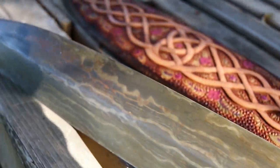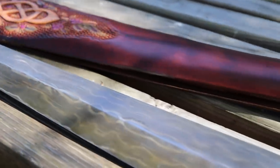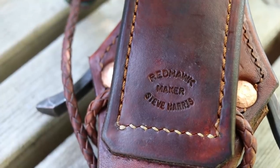Now you may have watched this video and thought, yeah, nice sword, okay, but what is the point? Those things are 100% useless in this day and age. Well, you are mostly correct about that, but not completely.